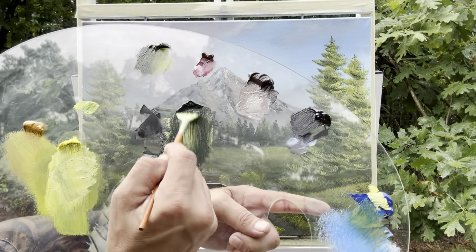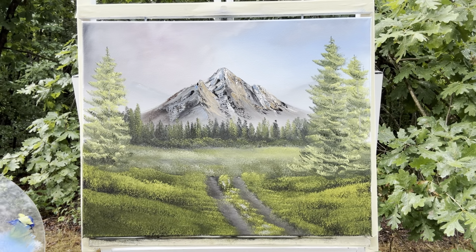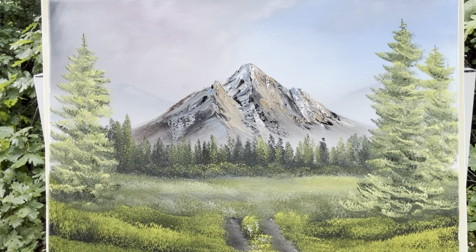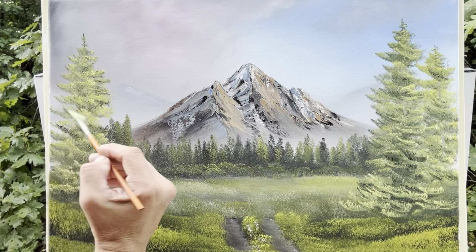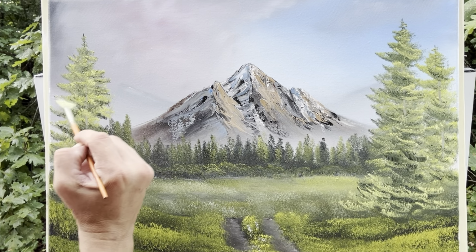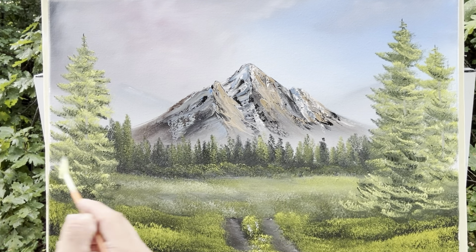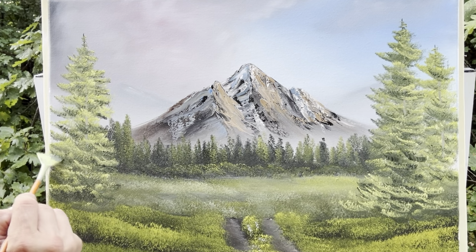And come in, same thing. Yeah, I'm just gonna add just a tad bit more dark right here. There. Just under, kind of under the highlighted branches. Like right here, it's highlighted. I'm just gonna add just a right underneath, see? There we go. There you go. Just a little bit of separation, kind of help things out.